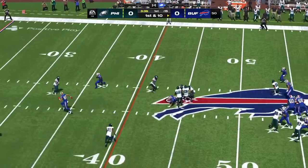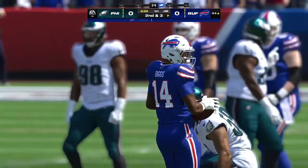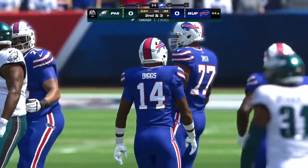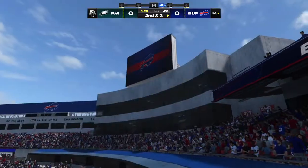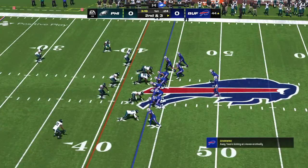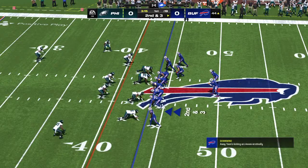From midfield, here's Mahomes. It's complete to Diggs. And this will be stopped at the 44. That one good for 7 yards. And I think this is a route we'll see more of as this game goes on, because with his speed, they want to get him the ball in space on drag routes just like this. They want him to get the ball and run after the catch. Good job there, though, holding him for a short gain.